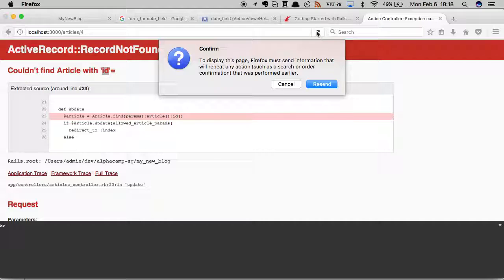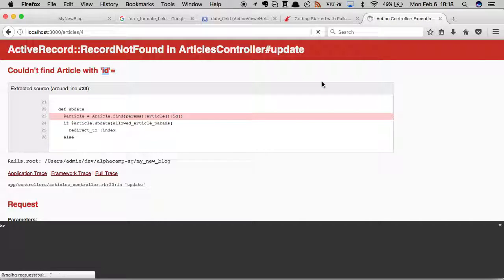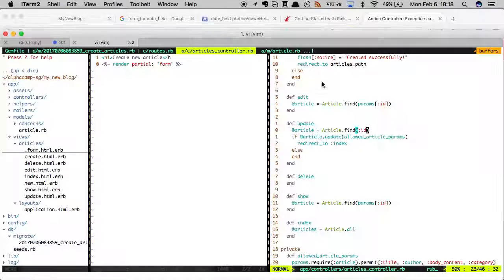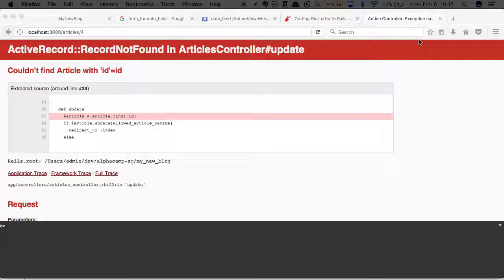Using the same finder methods. Resend. Oh, sorry. I forgot this. So even the errors are much more meaningful if you take time to read them, right? It will also show you the line where the error is coming from.